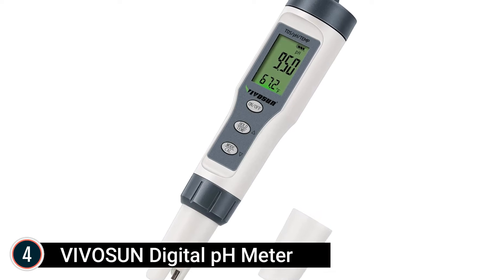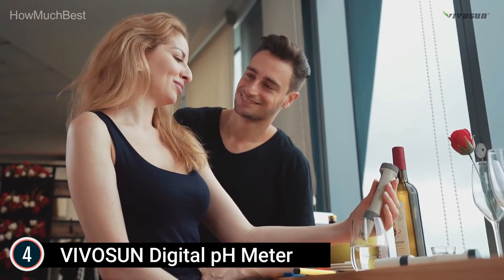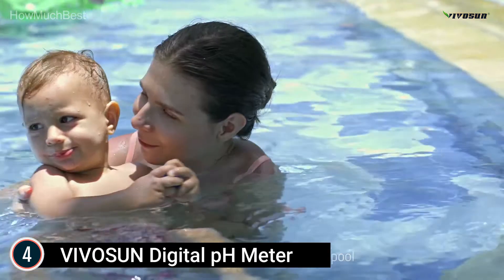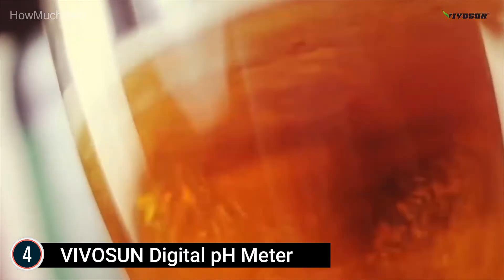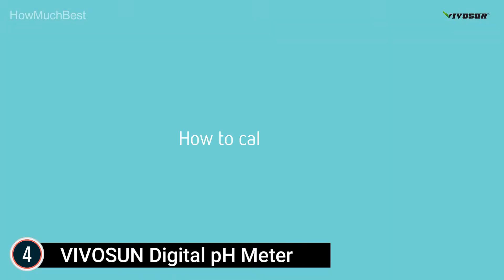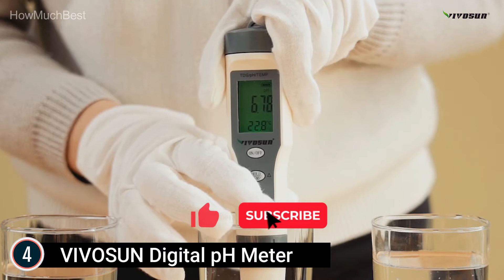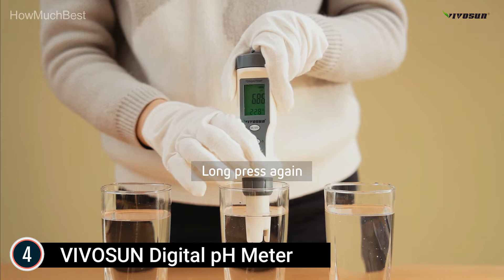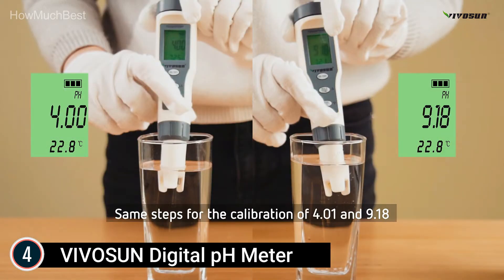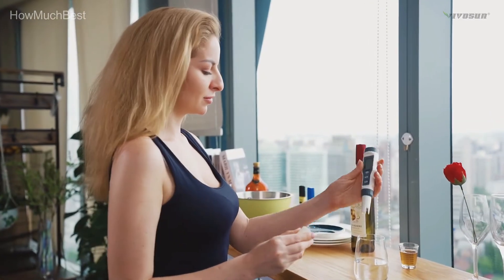Number 4: Vivicine Digital pH Meter. Three modes in one — with the Vivicine 3-in-1 pH meter, you can accurately determine pH, TDS, and temperature values to discover your water's quality and ensure your family's health. It features automatic 3-point calibration, automatically recognizing calibration solutions of pH 4.00, pH 6.86, and pH 9.18. High accuracy — the extremely sensitive probe offers a full measurement range of 0–14 pH with 0.01 pH resolution. The eco-friendly backlit display ensures you can read results under any conditions. With Vivicine's ATC, the meter can accurately read values across a broad temperature range of 32 to 140 degrees Fahrenheit, solving the issue of unreliable measurements caused by changes in liquid temperature.